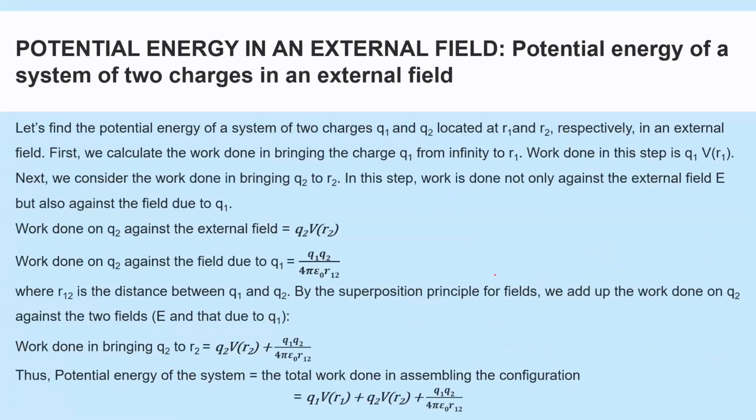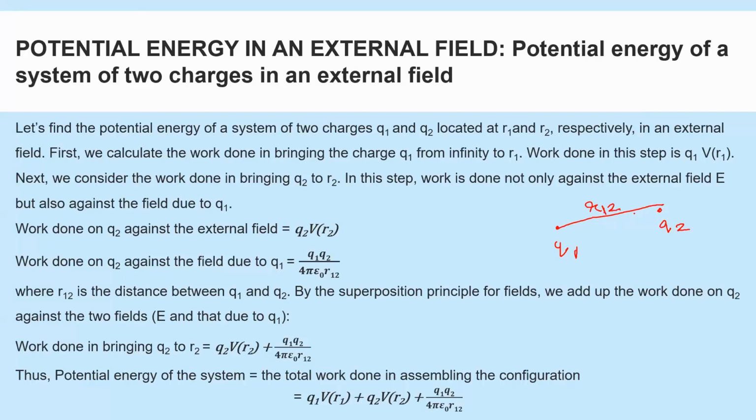If you now have two charges, a system of two charges, that was only one charge, now you have two charges. So you have Q1 and you have Q2, and we are trying to find out what is going to be the potential energy due to an external field. We don't know the source of the external field. It's there. These are located at R1, R2, and the distance between them can be say as R12.